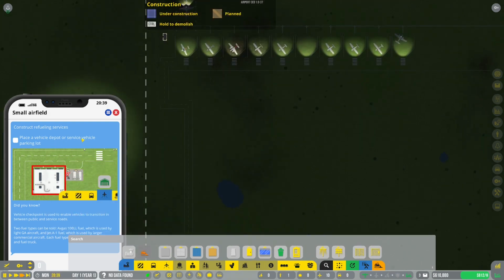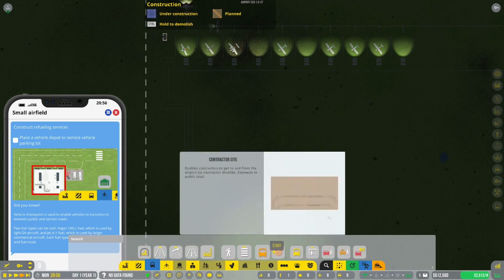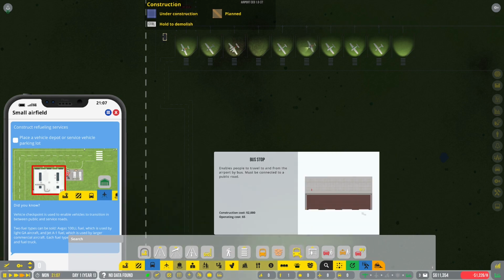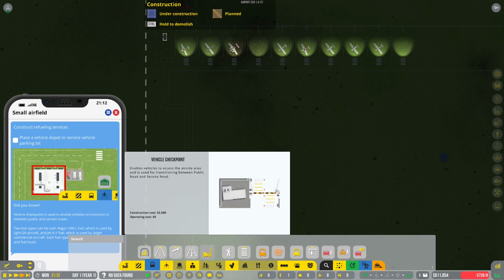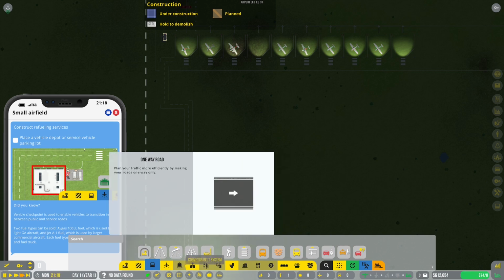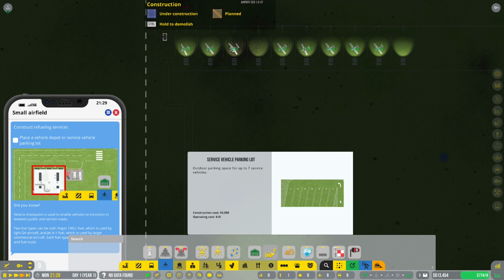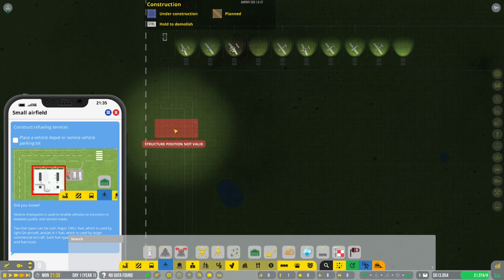Now, place a vehicle depot or vehicle service parking lot. So now let's have a quick look. The vehicle depot. It's not there. It's here. So this guy costs 10,000. That guy costs 4,000. So we're definitely going with this guy instead. Or service vehicle parking lot.